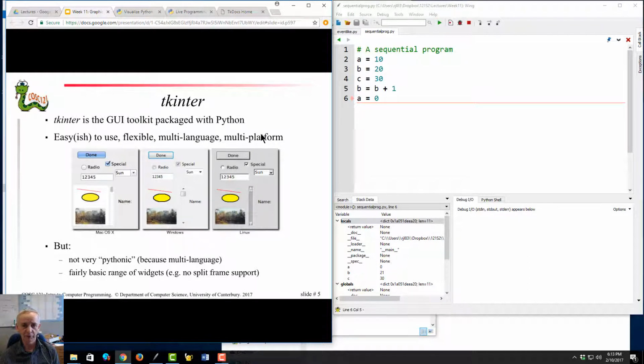You'll be able to read on the web that there are some pretty crummy aspects to this, but parts of it are excellent. One of the advantages is that it's built in and it's multi-platform, so it runs on macOS, Windows, and Linux, and it looks a little bit different on each. The buttons and the scroll bars, for example, are different on the different platforms. And it's available in multiple languages as well. It's pretty basic, and it's got a few very non-Pythonic features. That is, it doesn't look like it was designed for Python, for the simple reason that it wasn't designed for Python. The interface tries to make it look like it was, but there are some funny bits.